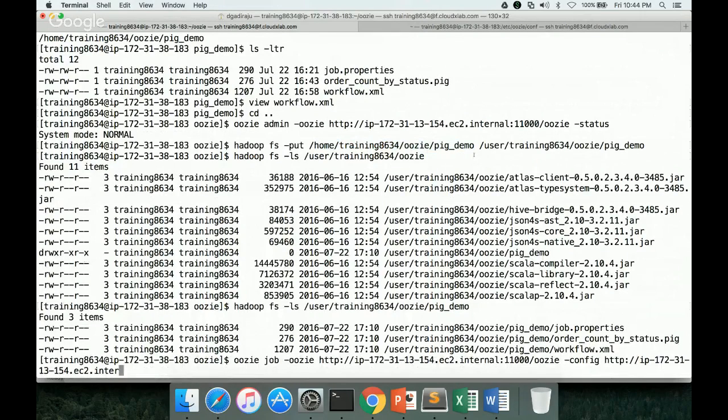No, sorry, it is not copied. You have to be very careful with these things. So copy paste did not work here. So /home/training/oozie/pig_demo, and then job.properties. Again, there is a typo here. There is no space after -config. Okay, and then job.properties and then -run. So the command is oozie job -oozie, the Oozie base URL from oozie-site.xml, which is under /etc/oozie/conf, and then -config. Give the location for the job.properties for config, which is on local file system under /home/username/oozie/pig_demo, where I have developed the scripts, and then space -run and hit enter.